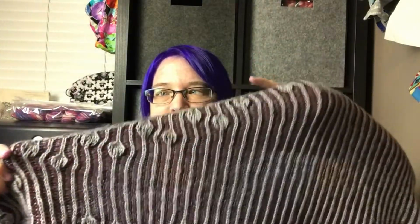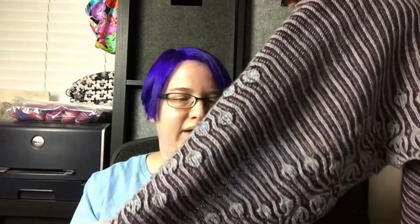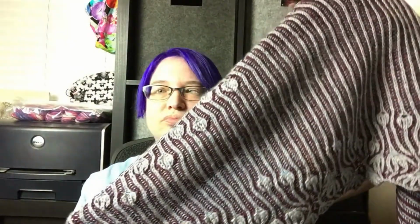This is one of my sample knitters that did this, and this is something that I would like to practice brioche and be able to get to the point where I can do patterns like this, but I knew that I wasn't ready for this quite yet myself, so I fortunately had a sample knitter that was able to do it, and man, she did a fabulous, fabulous job. So thank you. This is just gorgeous. And she was very nice about offering some tips and suggestions for whenever I do decide to tackle this project on my own.